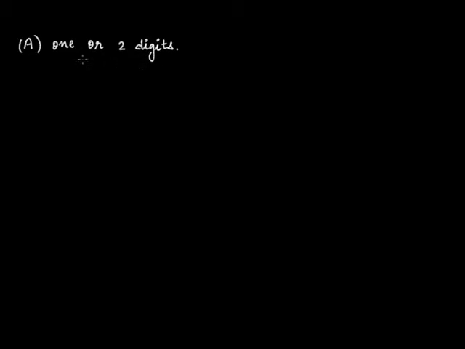Like suppose it's 6 and it's asked whether this number is divisible by 4 or not. So in that case you don't have any trick. You'll have to divide it and check whether this number is divisible by 4 or not. So in this case 6 is not divisible by 4, right? You can easily check it. So this is not divisible.